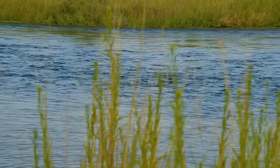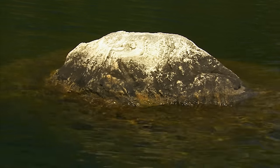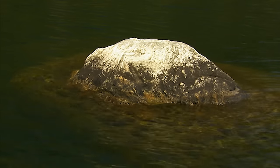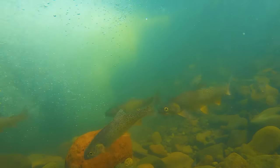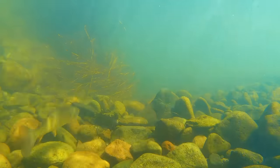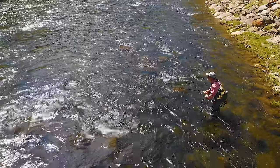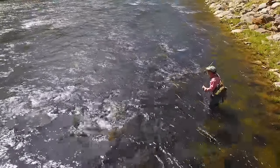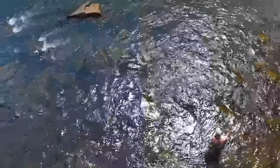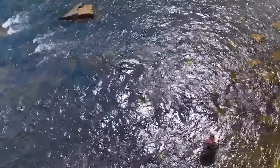It may be just a matter of inches from one current speed to another, and that's just on the surface. Currents also vary by depth, and obstructions in the water can form pockets of slower water that we can't really examine. We just have to estimate and visualize how subsurface currents vary — that's where a little knowledge and lots of experience come into play. For now, just appreciate the wide variety of current flows in any given stretch of river.